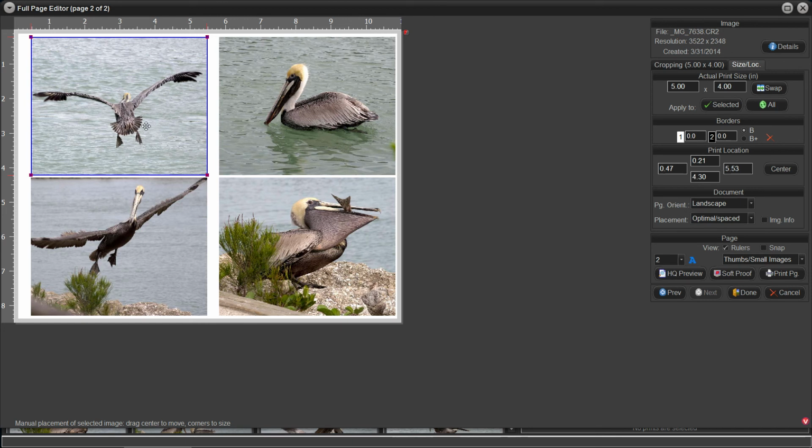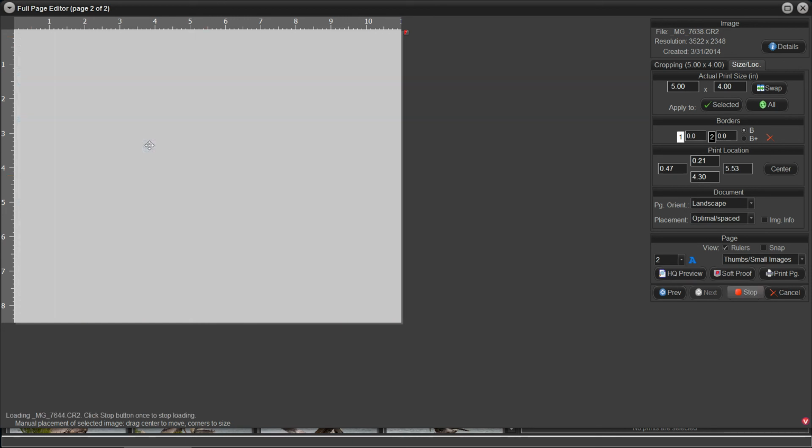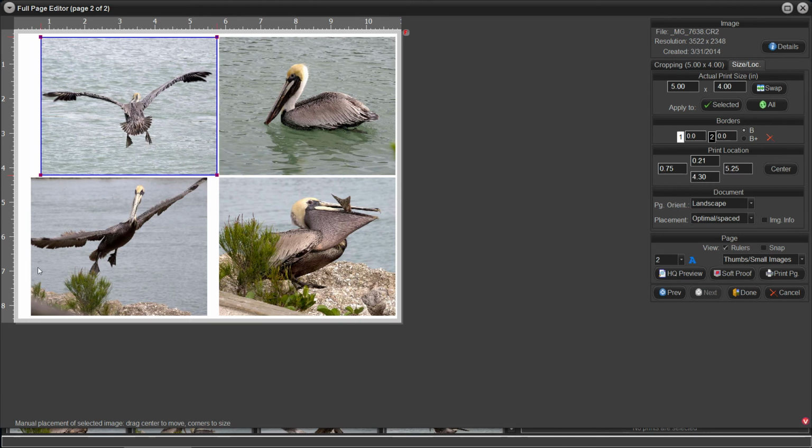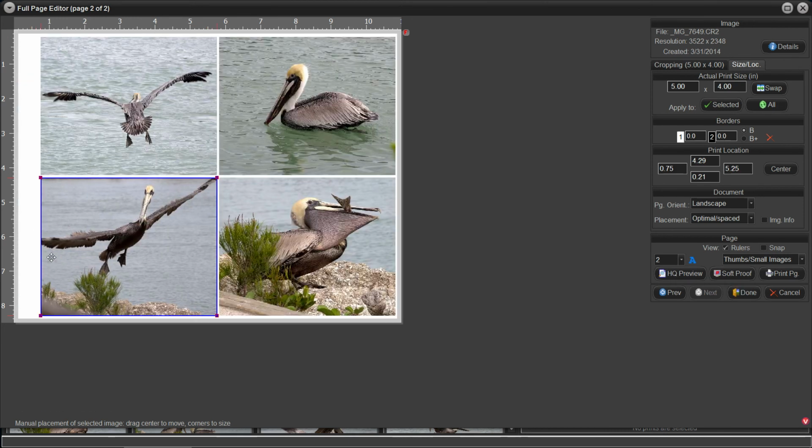Now, as a matter of fact, I can take this guy, hold the shift key, and give it a couple of clicks here like that. And this one here, same thing. Shift key and right arrow, and now I've got 3/4 of an inch over here. That gives you room for your punch marks, your punch holes, or pasting it, or whatever kind of album you're creating, okay?